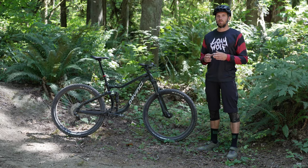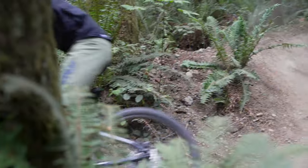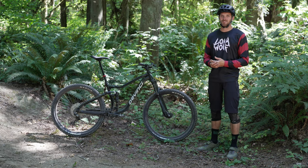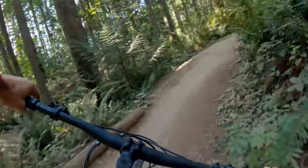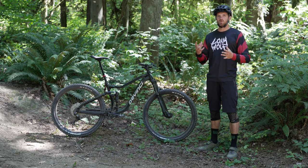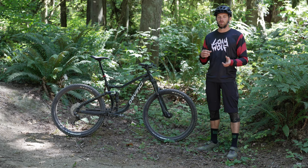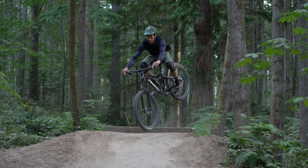Those super tight corners with the 435mm chainstays were no issue to navigate. The bike is super confident to manual — the balance point is really predictable. One of my favorite things is that steep seat tube angle for longer climbs. When it comes to getting airborne, the bike inspires confidence as any entry-level bike should, with no awkward tendencies. Getting used to the suspension and different rebound tunes did take some time; I spent quite a bit dialing in air pressure and rebound clicks. There aren't a lot of clicks, but one click makes a big difference and gives you a lot of trail feedback.